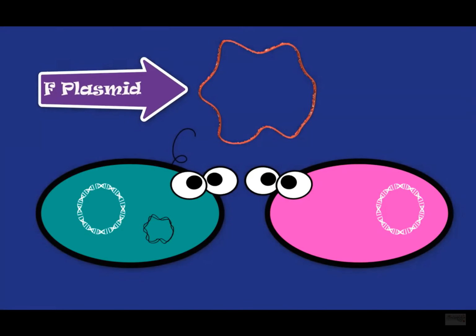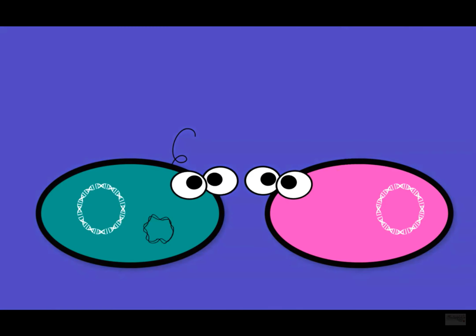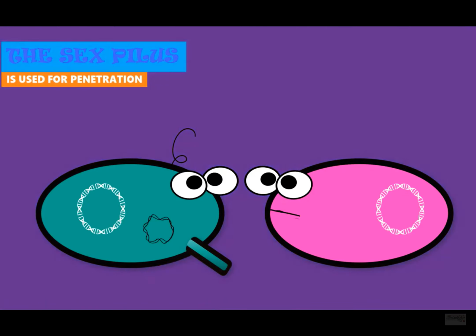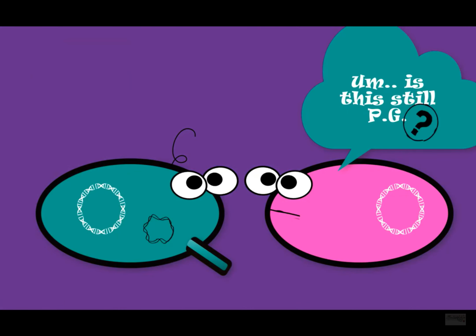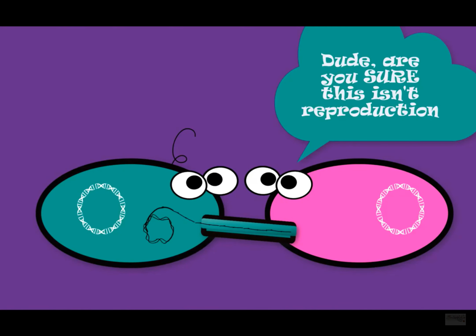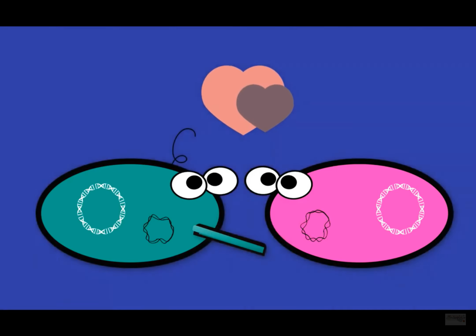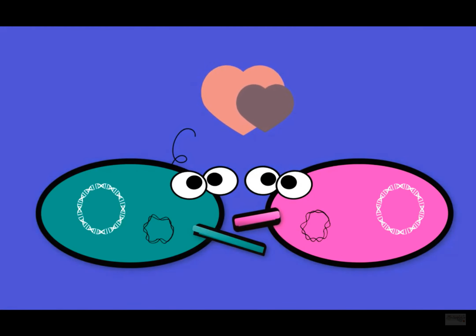The F plasmid is a fertility plasmid. The F plasmid contains genes that allow the bacteria to form a sex pilus. The sex pilus can penetrate the cell wall and membranes of another bacterium. The sex pilus forms a cytoplasmic bridge with another bacterium. Once that cytoplasmic bridge forms, the F plasmid is replicated and the copy of the plasmid is transferred to the other bacterium. When the bacterium receives its copy of the F plasmid, it then has the ability to create its own sex pilus and can give copies of its F plasmid to another bacterium.